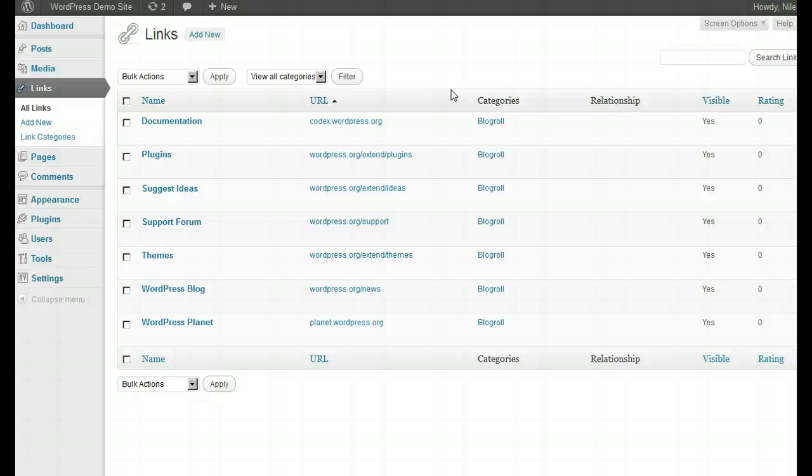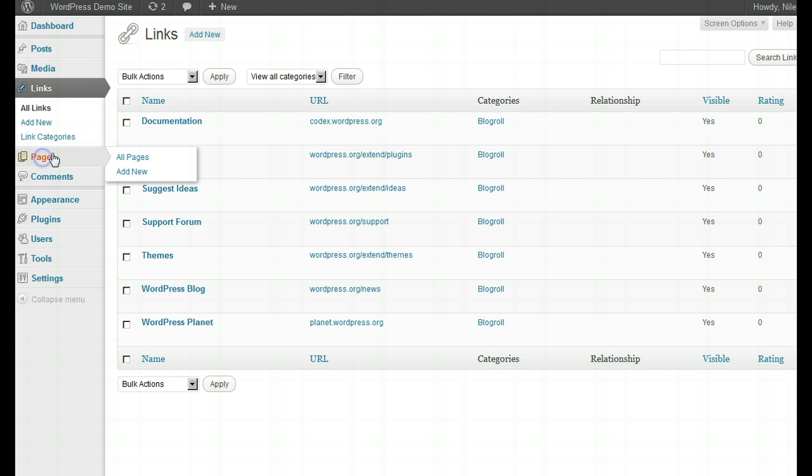Some even use it for advertising, because there are actually some plugins out there that you can use for link rotation. You can even do link categories. So if you have so many links, but some are maybe for a blog roll and maybe some are affiliates, there you go.